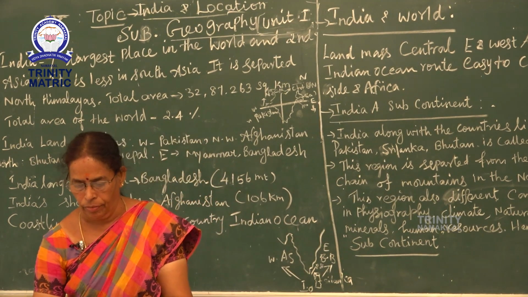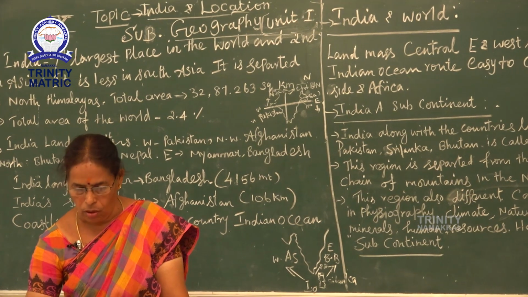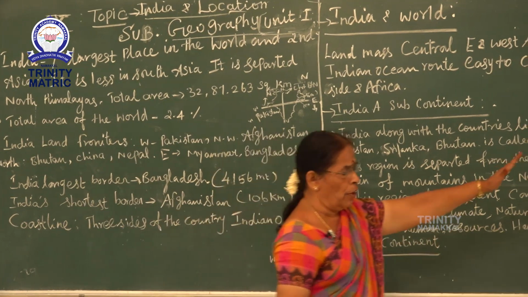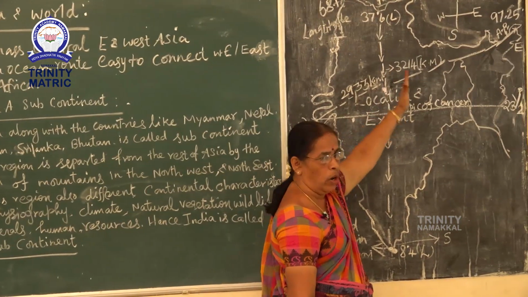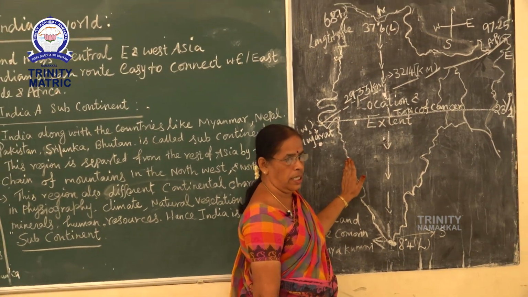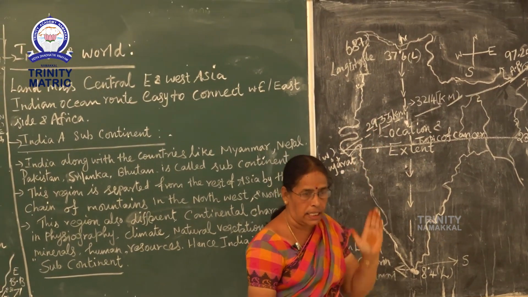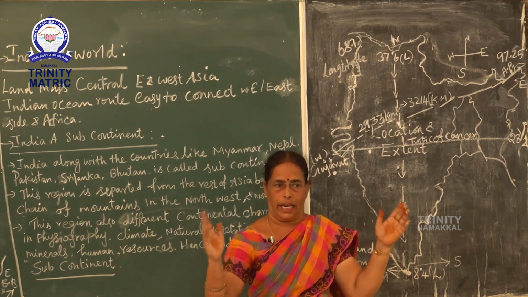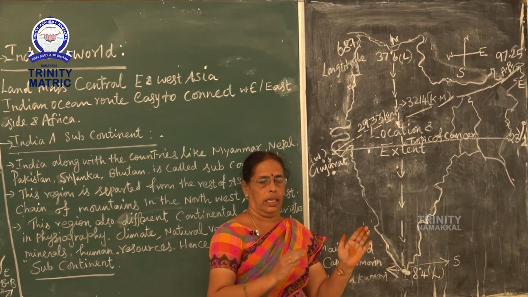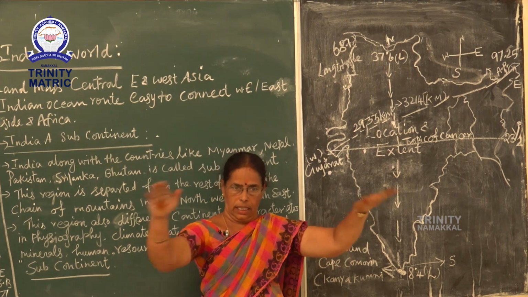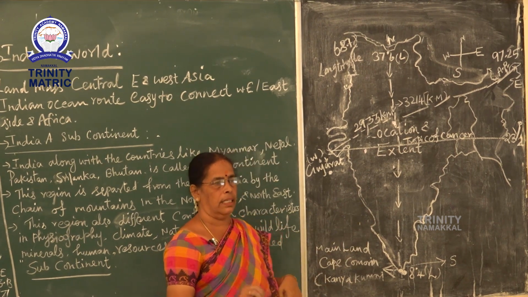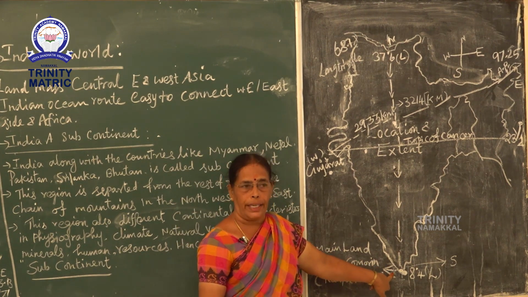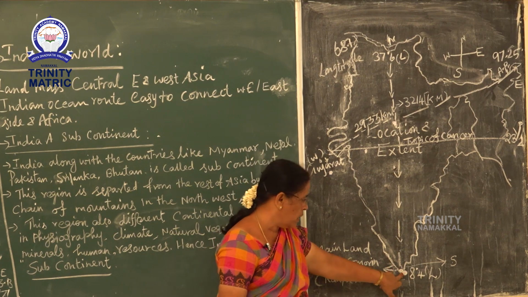And the next one is the Himalayas. Why? It is India's location. If you look at the map, children, this is the country India. What is the extent? Extent in Tamil means the boundary. Just as the classroom has an area, likewise India has its extent. Now, 8.4 latitude is here. What is the point?